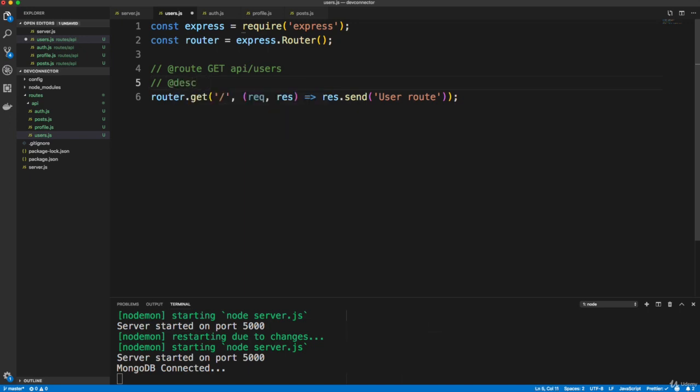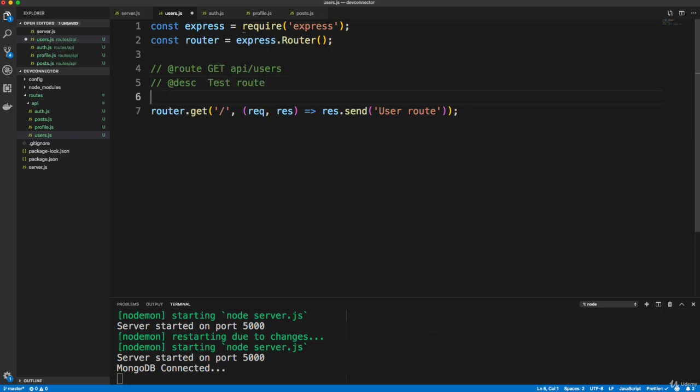So for description, let's say, well, this is just a test route, but we'll do like register user, add profile, whatever it is the route does. And then finally I want to put an access value, whether this is public or private. Okay, so we'll say public, and let's just put all these on the same line to make it nice and neat.